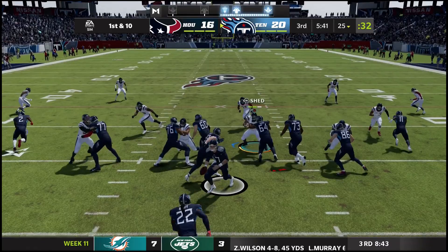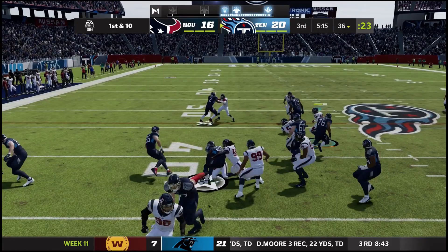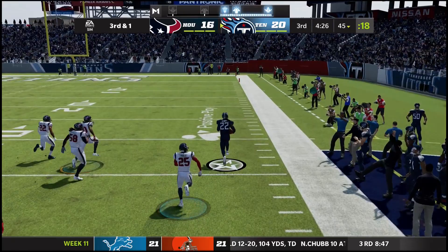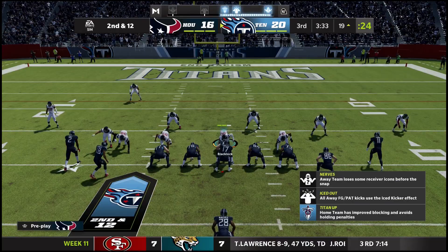Now 16 to 20 Titans. Give it to Derrick Henry — he just had that miraculous touchdown, picks up 11, just like that he's over 100 rushing yards. Second and eight from the 38, Derrick Henry with another catch out of bounds at the 45. Third and one, give to Derrick Henry — gets on the outside, nobody's gonna catch him. Re-Chase brings him down from behind. He's up to 151 rushing yards and just put the Titans inside the red zone at the 19.